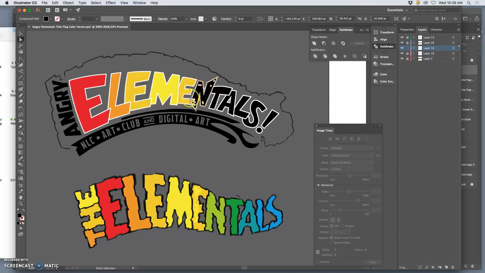Now, even though I'm changing my fill from black to this color, I want to keep my white outlines around it, which are also filled paths, not strokes. But they started out as strokes that I then outlined.